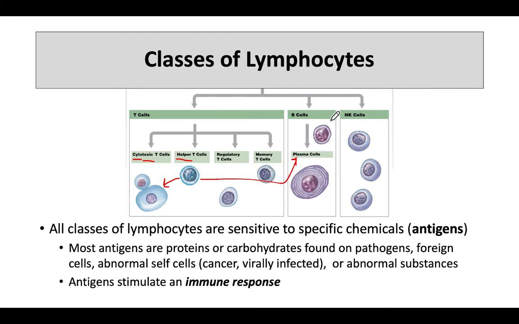Here's your B cells. When a B cell is naive, meaning it has not been exposed to its particular pathogen, it looks something like this. But once it's been exposed, it's going to differentiate into what we call plasma cells. These guys are going to just pump out those antibodies, and those antibodies will enter into the bloodstream and start really wreaking havoc on the pathogens found within the bloodstream. Some of these antibodies can also be secreted in tears and other places. We also have memory B cells, and we'll talk about those as well.